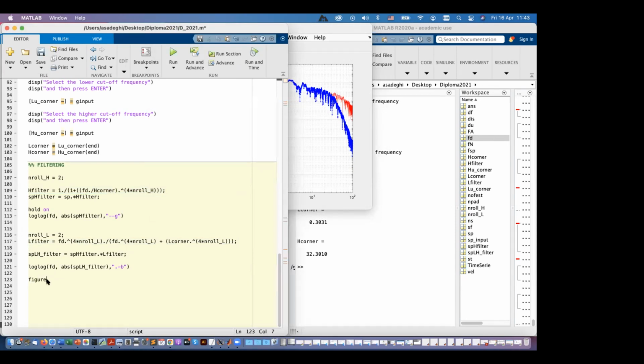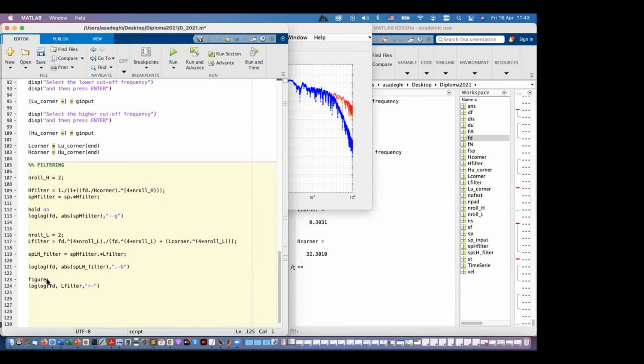So we open a figure here and we simply plot them again with log FD, our frequency values, and then L filter. And let's plot it in red.